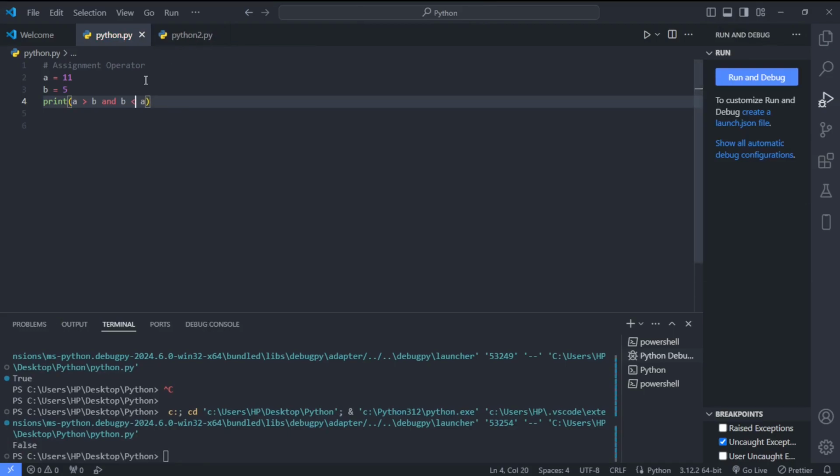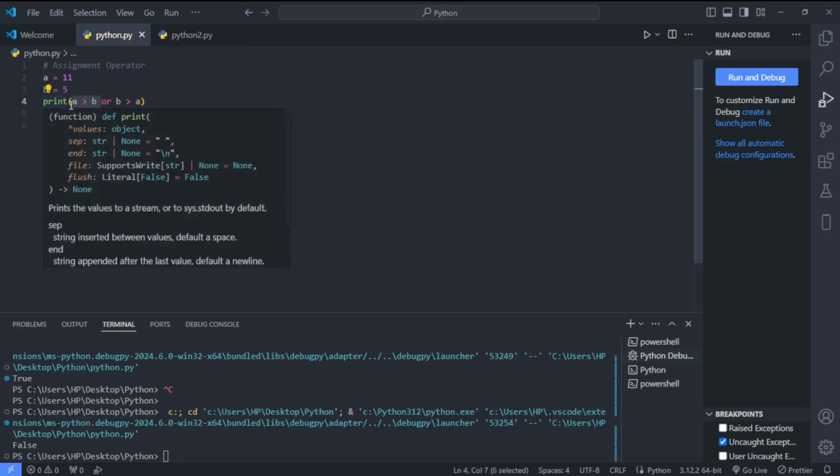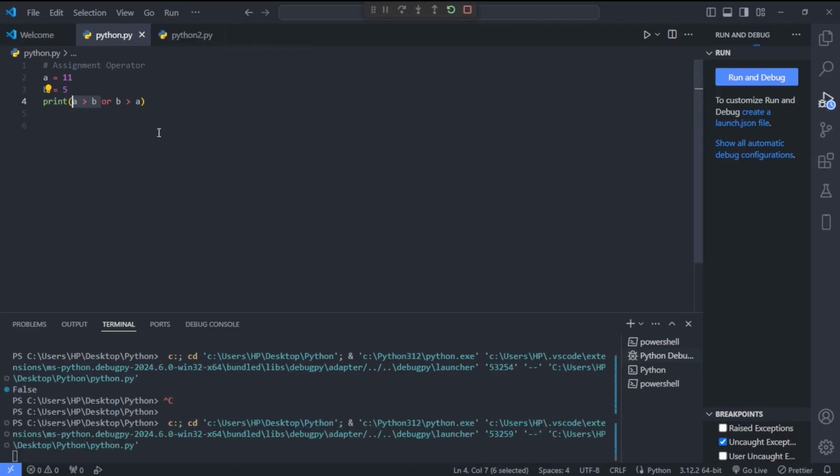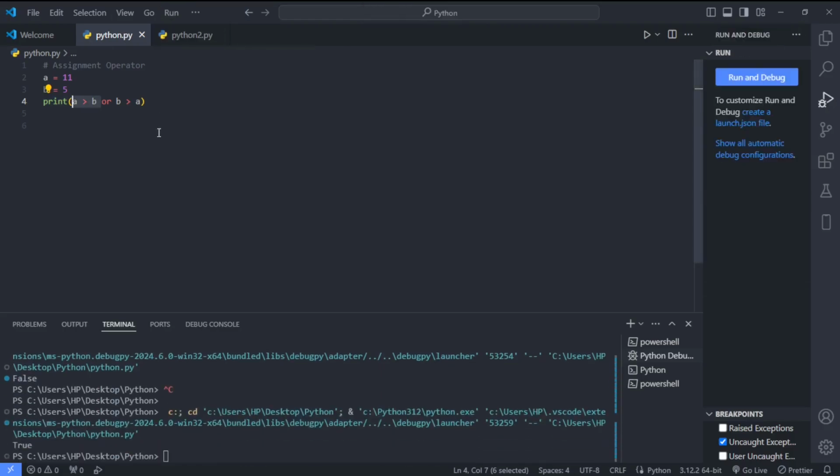So we now want to look at the OR operator. So what does the OR operator do? What it does is that it returns true if one of these statements is true. Let's say one of the statements is true, like A is greater than B. We can now say B is greater than A, which is not true, but one of these statements is true. A is greater than B, but B is not greater than A. So one of the statements is true. We are going to get a true value. So if the two statements are false, we are going to get a false because we are using the or, and the or only needs one of the statements to be true.